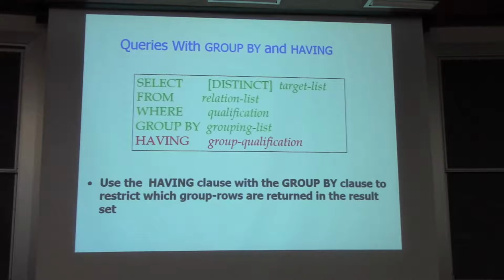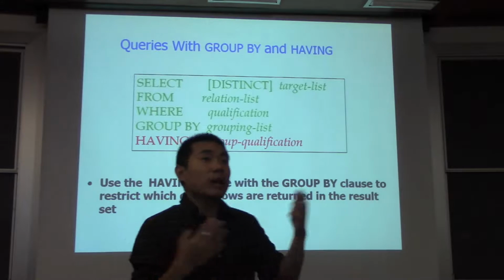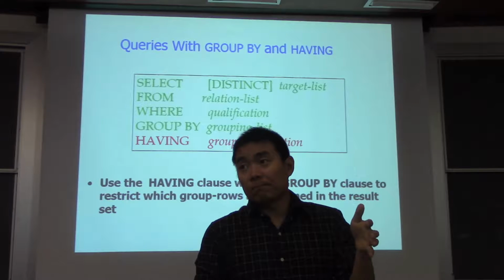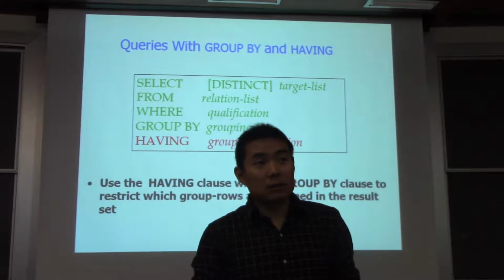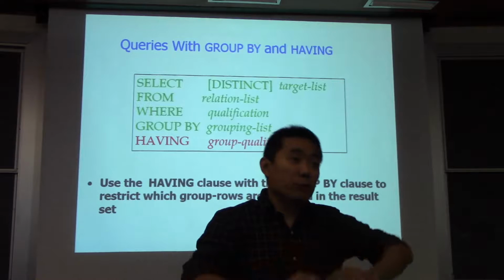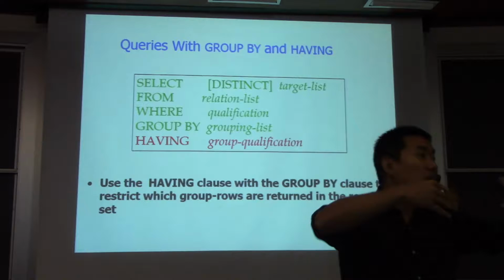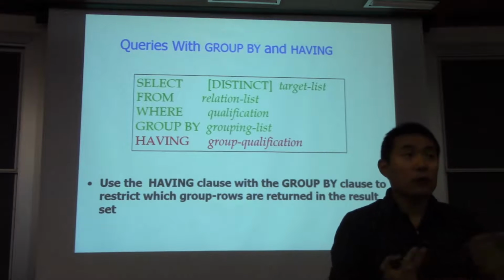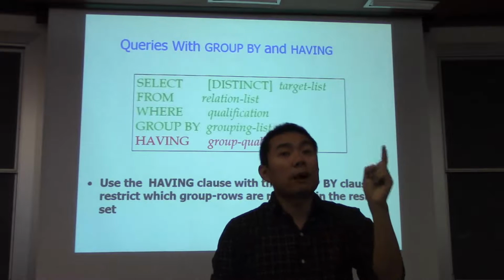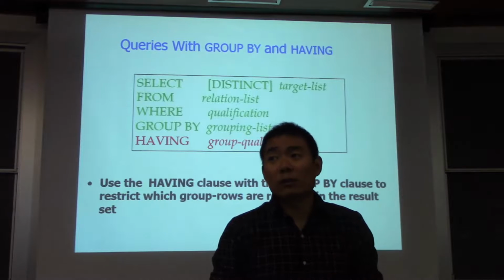Okay. Now, one more thing we want to do is, in some cases, I may want to have a qualification condition on the grouping results before I do the final projection. But this condition must be applied after the grouping is done and before the projection is performed. So the where clause is not good for this, because the where clause is performed before the grouping. I'll give you an example. Tell me the number of students from each department, but only for those departments with more than 100 students. If there are fewer than 100 students, I don't really care. Don't report the results back to me.